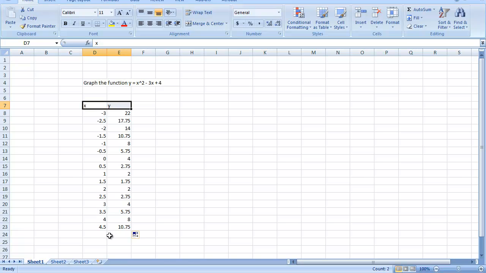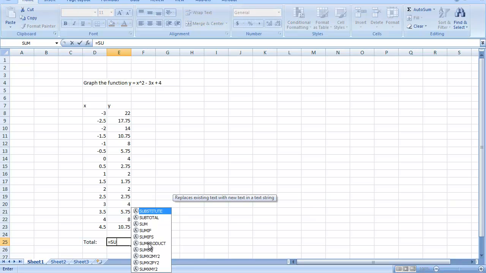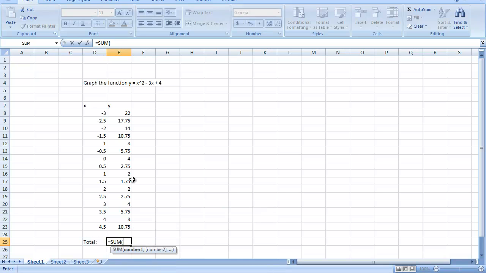Now we don't need to do this here, but another thing we're going to need to do in our program later on is to sum up all of the fluxes. So suppose I want to figure out what all of these numbers added together are. Well, I can do another formula for that. I can say equals, and Excel has a particular formula called sum, which will sum up all of the cells that you highlight. So if I highlight all of these cells, then Excel will compute their sum, and it turns out to be 122.